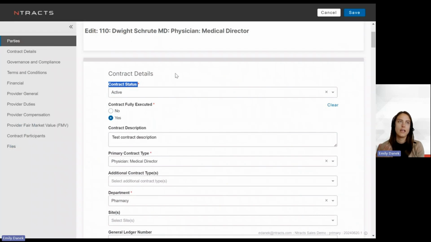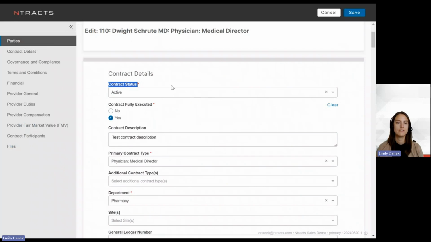That's when I may not be using workflow, I may just be using contract management, or I may have an agreement that was signed outside of the system that I need to bring in and I don't have all the information to it. So I can put it in an incomplete status to flag myself like this contract is missing some data I need to review. And then once I receive that data, I can come in and change it to active.